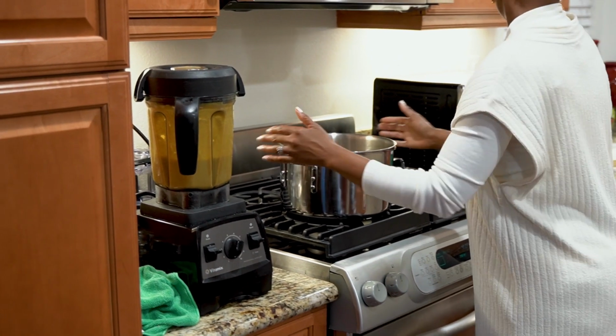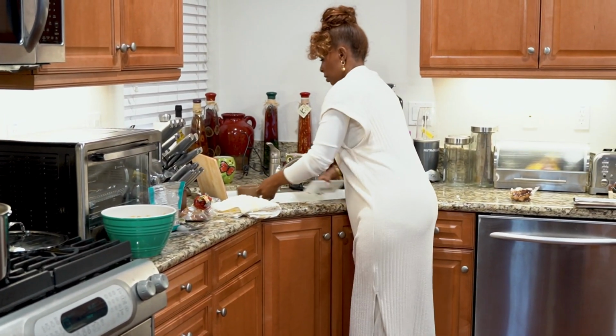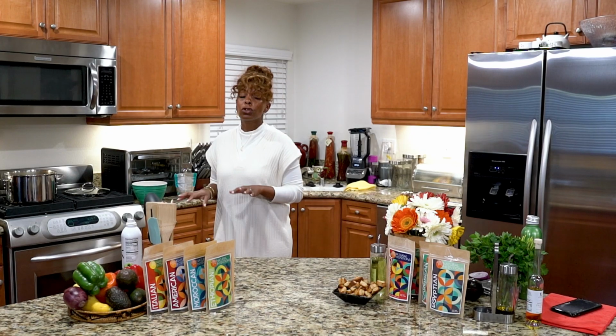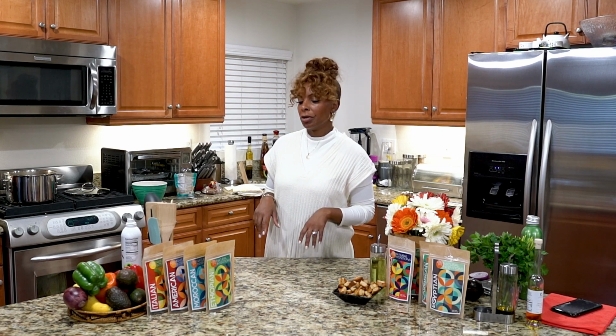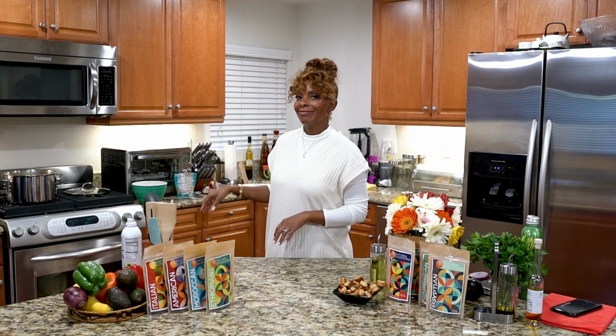So now I am going to just drain the rest of our liquid out of our cauliflower soup so we can get the rest of those little bits out of there. So if you guys want to do that, you can put it through a strainer. It'll be much easier. And then the rest of that cauliflower you can just take and put it in your soup. We'll be right back, guys.